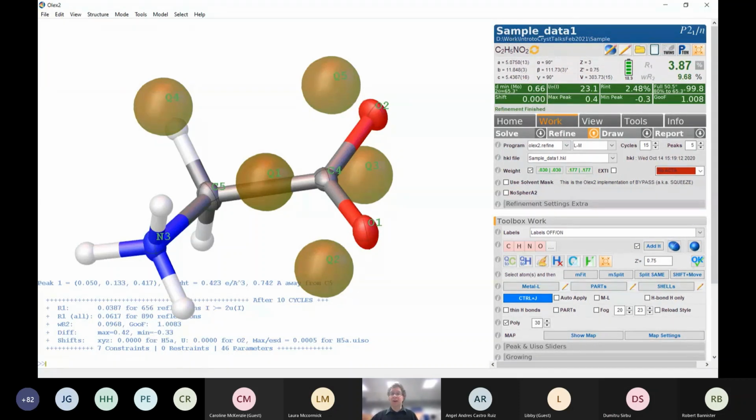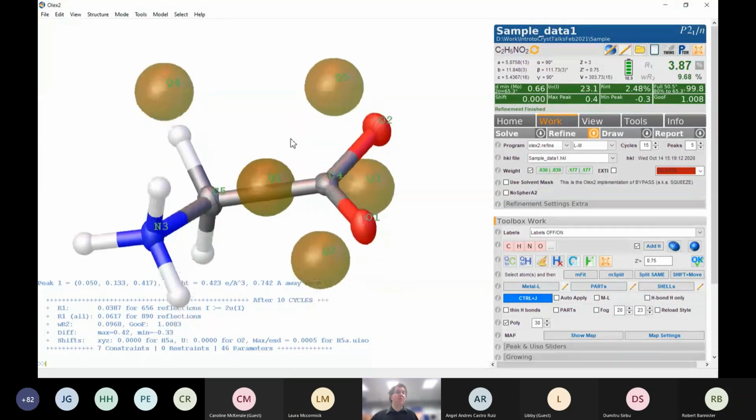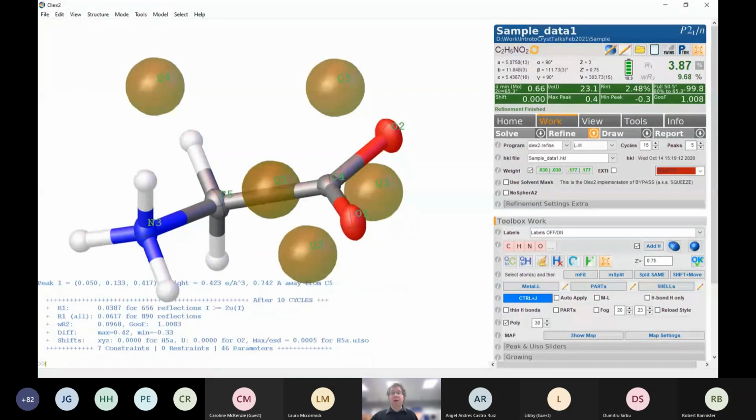So we've got the formula up here, and we've got this thing called the Z prime down here. Now, Z prime is simply the number of molecules in your asymmetric unit. In this structure, and for the majority of structures you have, it will be 1. I think about 88% of crystal structures have a Z prime of 1. And then you have all other numbers. Generally it will be a multiple, but you can have halves and quarters as well. But the majority will start with 1. And the best thing, if you have any issues, is always go with 1 and then see what happens from that.